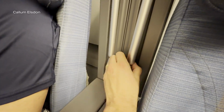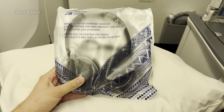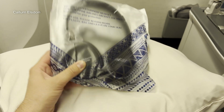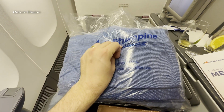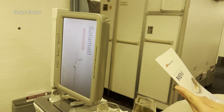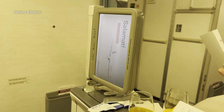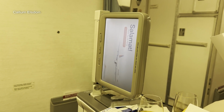Two lights are then found at the centre alongside the remote control and headphone jack. The airline provides some average over-ear headphones which you cannot take off the aircraft. Meanwhile, an economy style scratchy blanket is of course provided. I was a little concerned because my screen was deployed in its off position, but eventually I managed to get back into position before takeoff, although no thanks to the crew, who didn't help despite seeing my struggle with this.